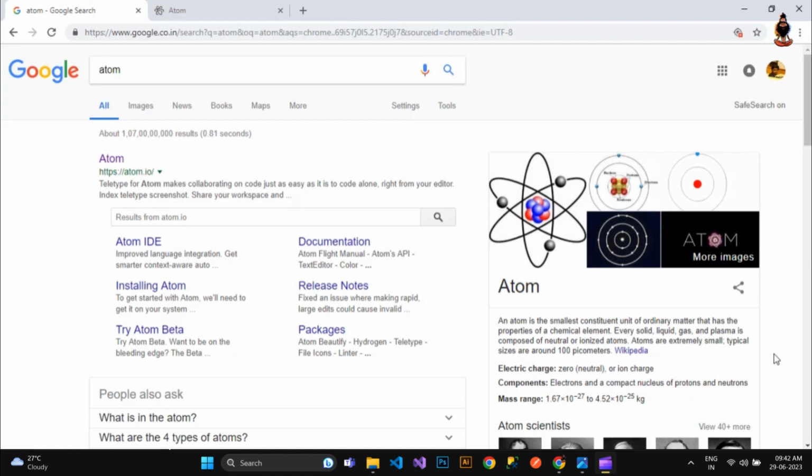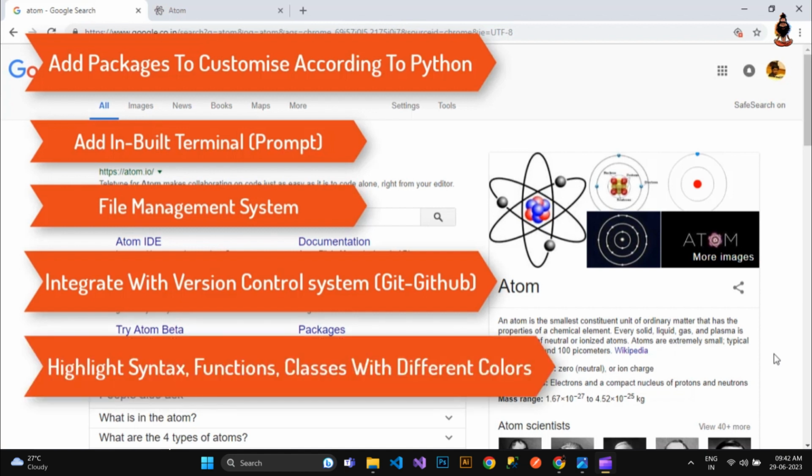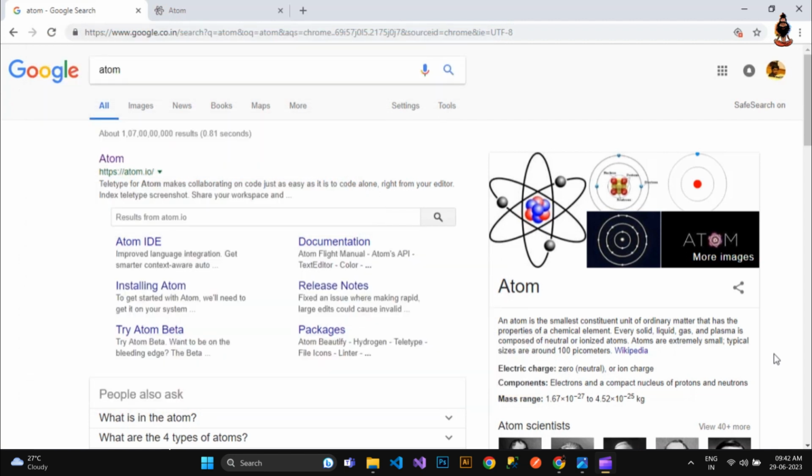Before downloading Atom and setting it up for our Python environment, let us talk about advantages of IDEs. So IDEs help us to write codes in a faster manner. They differentiate and highlight syntax in different colors, and also they help us to focus more on our programming and coding purpose. Like they have their own file system, so you don't have to visit different folders on your computer. You can just directly check out all the files on which you are working on your sidebar. You don't have to worry too much about errors, about your spelling mistakes, or about your spaces, your tabs. All will be taken care by the IDEs.